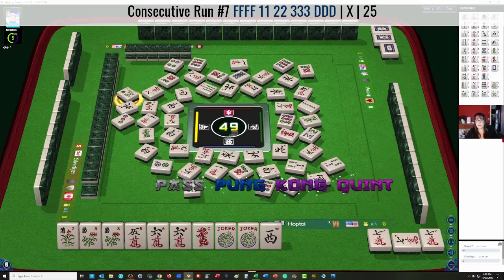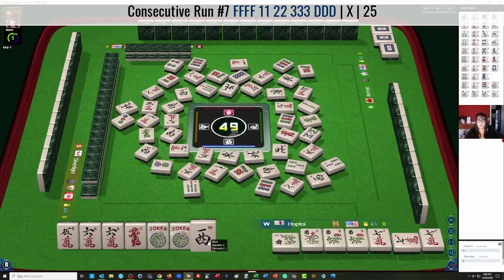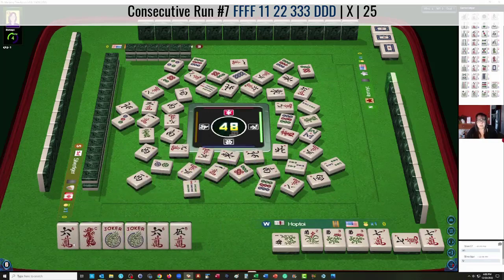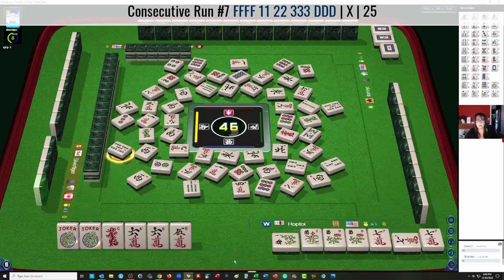Flower. Okay, let's Kong. Kong. We'll throw the west. West and we're ready to win on a 5 crack. 4 characters. 1 is out. Nobody wanted it, so that's the silver lining there. 5 bamboos. Five bamboos. Oh, fives. Here we go.